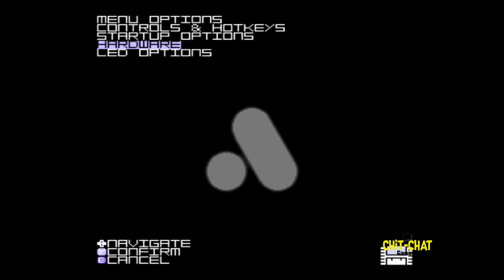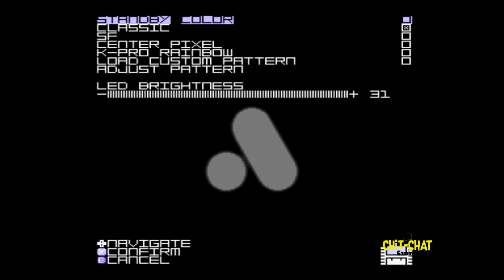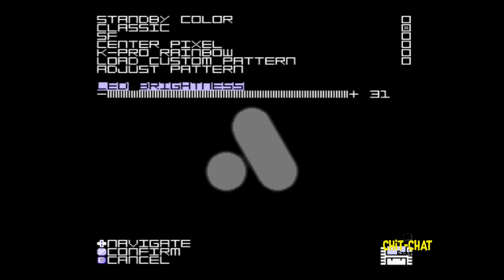Every time you turn on the analog Super NT, it changes. Right here, of course, NTSC, and then PAL. Give it North American here. LED options. You guys can't see this, but you can change the LED light on the actual console itself. I have mine set to the purple standard edition, or classic purple. Red is for the Famicom. You can do like a rainbow colors and such. It's pretty cool. And of course you can change the brightness. I like to have mine pretty bright. It does indeed show up quite a bit, but I do like to have that. So mine is set at the purple classic.